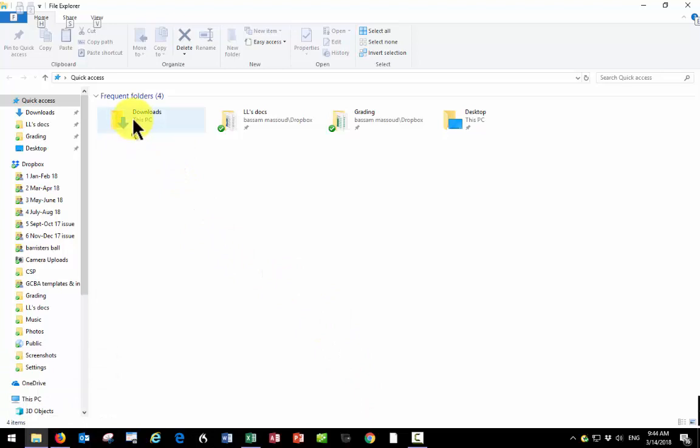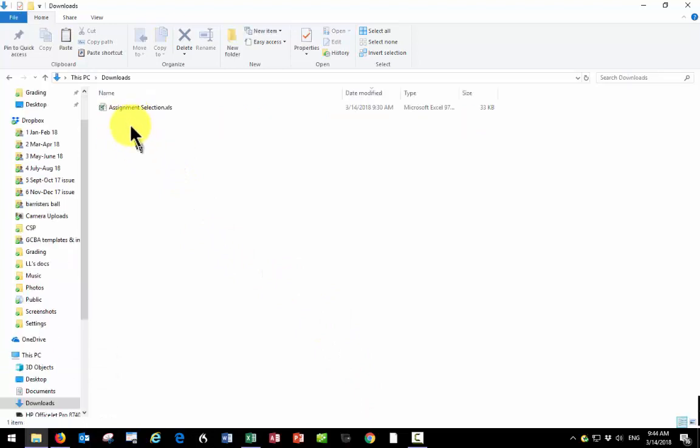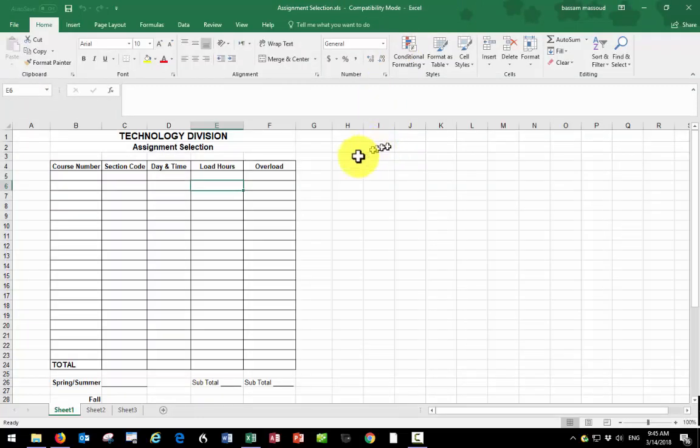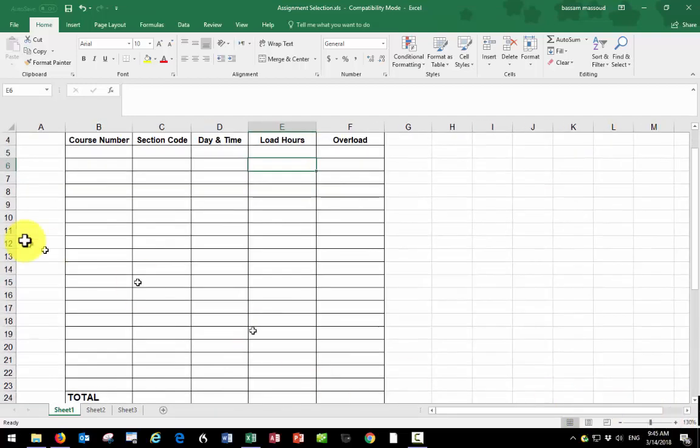Over here in my downloads folder, which I just cleaned out. Can you see that? Wow. And let me open the file in Excel. Oops, going over to the other monitor. Here it comes. And I have the instructions written down, so we can do it without having them, but you'll want to keep them beside you.